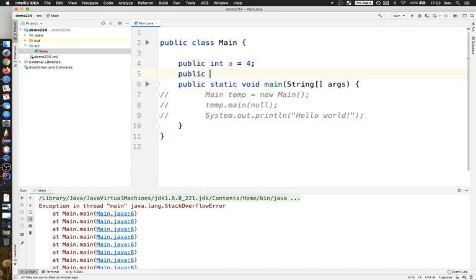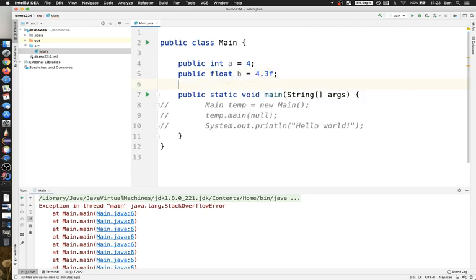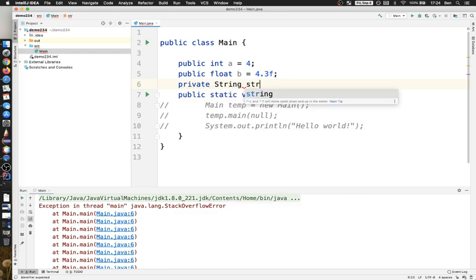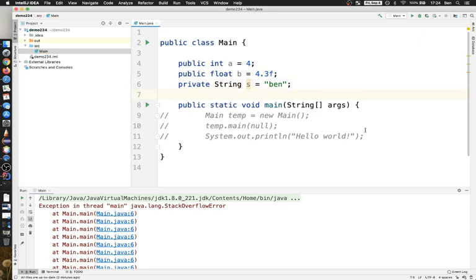We could do public float b equals 4.2f. We could do private String s equals Ben, right? We could do something like that.